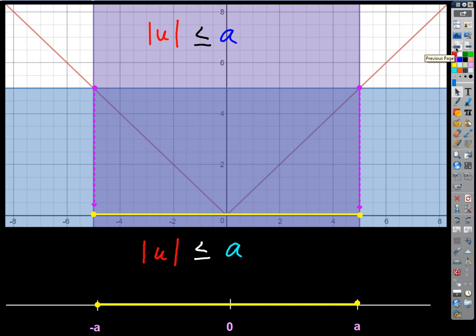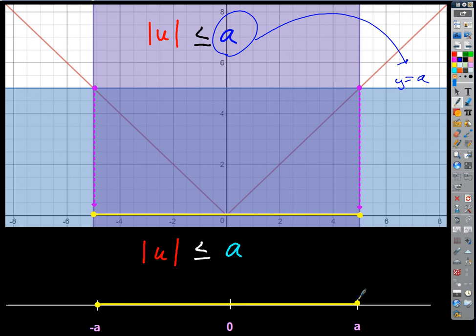So we want everything below the intersection of the line and the V. What's that mean? We want everything below y equals a. Remember, this is just the line y equals a. Let's write that in there. So there's that horizontal line at y equals a. If we want all the part of the function less than that, we want the part below, and that's just going to be the part of the V between the intersections, isn't it? Does that make sense? We're just capturing the part of the V between -a and +a.